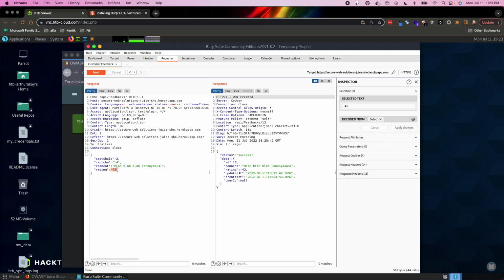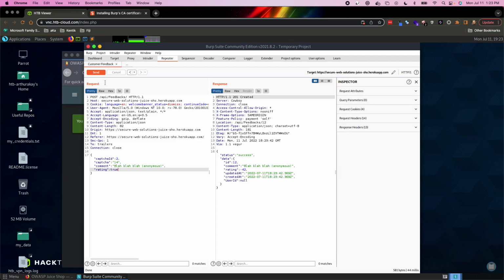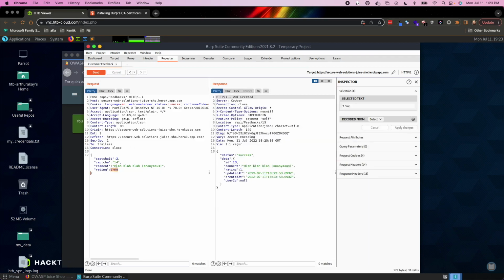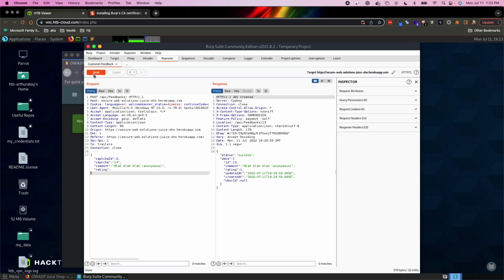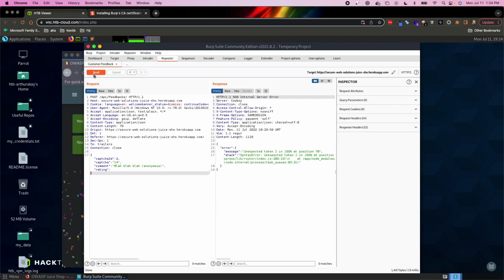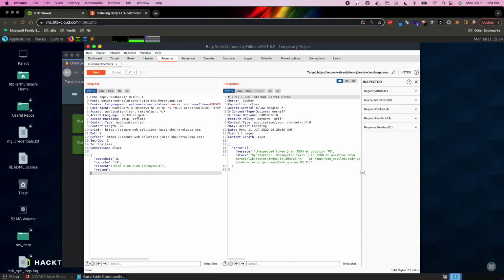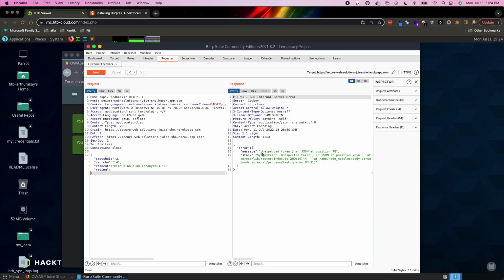I could try giving it a non-numeric value, maybe a rating of true. See what that does. That seems to be just fine. Maybe no rating at all. No rating at all gives us an error message. And again, you see that blast of confetti there in the background. This error message is something that should probably be suppressed in a production application, but we'll see from the Node.js layer, or you can see express lib router index.js. There's some sort of unexpected token. That's because we provided either a null or an undefined value to the API.